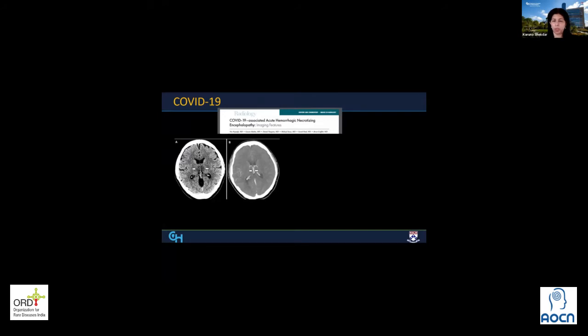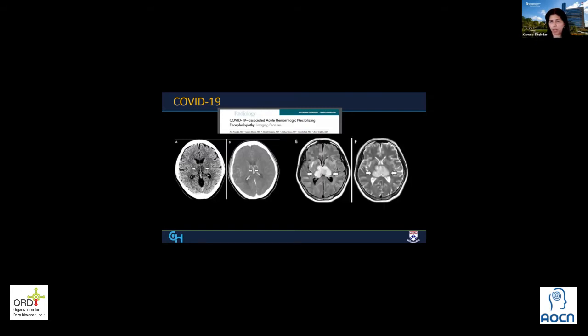Moving on, the next one, since it's so current and topical, we need to know this is something which was actually one of the first cases reported. This was in an adult patient, but similar to what it can do in children, any viral illness, this produced acute necrotizing encephalopathy. This is a CT scan showing hypodensity within the thalami and edema, and the MRI scan again showing this diffuse edema as well as bright signal on both the T2 as well as the FLAIR images here.